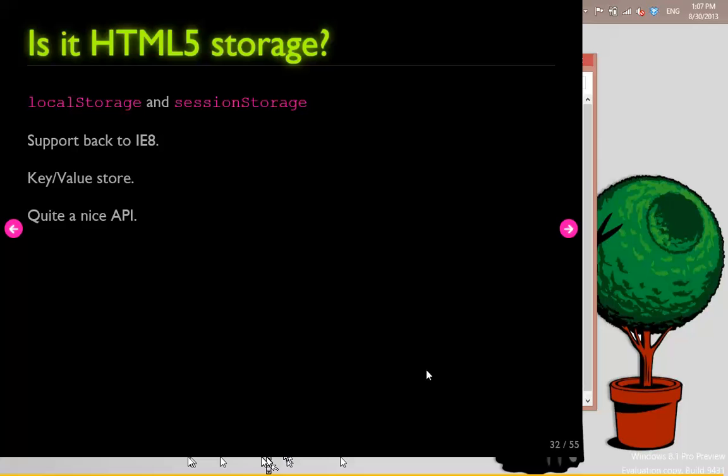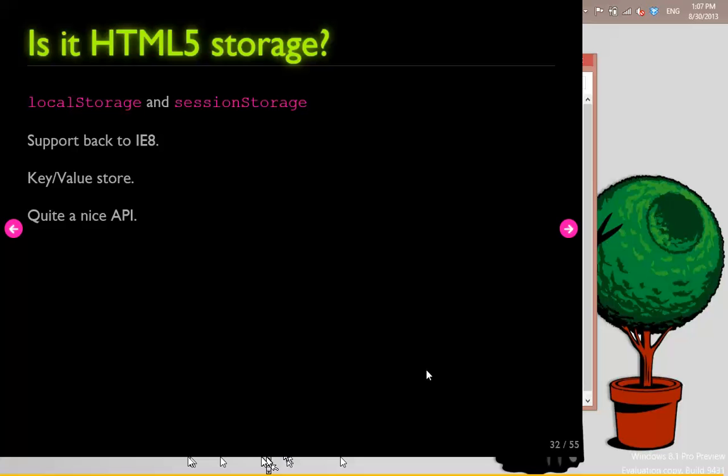So you've got those two choices, and you work out which one's going to be the best fit for the kinds of data that you want to be storing and the kinds of offline that you need to understand. Ultimately, I've not really found much of a use for session storage itself. I tend to fall to local storage because of the ability to persist between browser crashes and things like that. It's a lot more useful API.